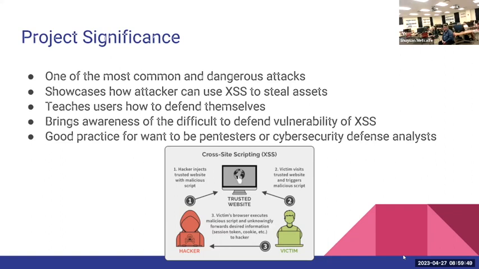As you can see here, here's a nice little diagram of cross-site scripting. First, the hacker is going to inject malicious code into the website. The victim is going to visit the website, which actually triggers the malicious script. And then the victim's browser executes the malicious script and forwards information to the hacker.